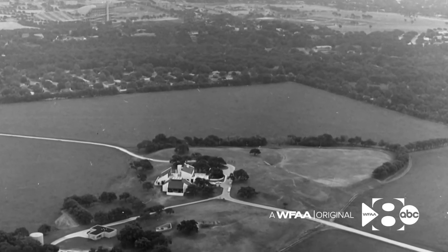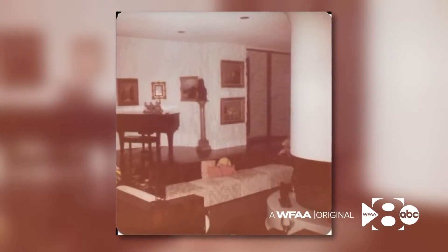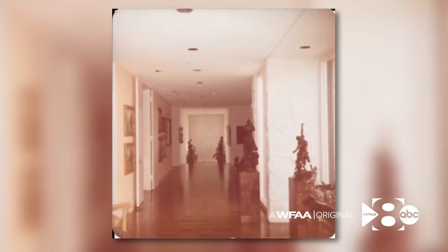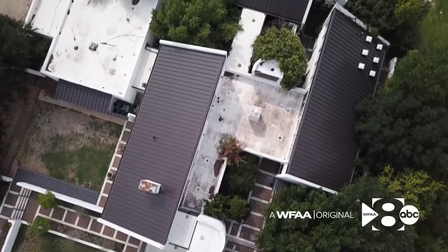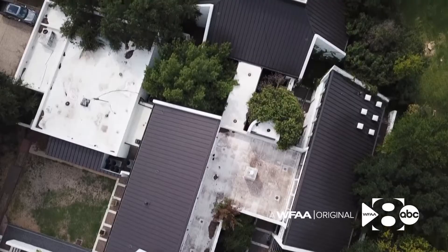When it was built in 1971, the home was surrounded by a 250-acre field. Davis spent nearly five years cutting pictures out of magazines of each room, then gave the photos to architect Albert Komatsu, saying: 'Here's the way I want every room to look — you put it together efficiently.' The 13,000 square foot mansion took four years and $40 million to build in today's money.